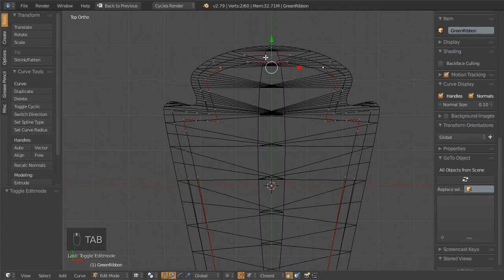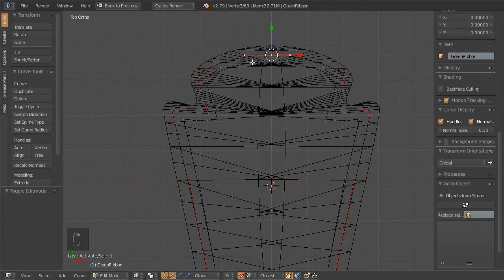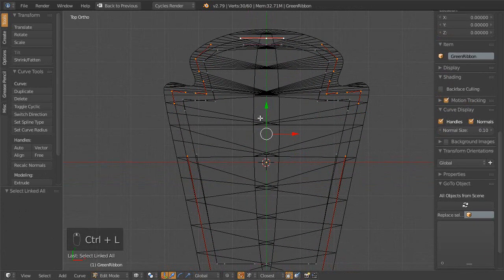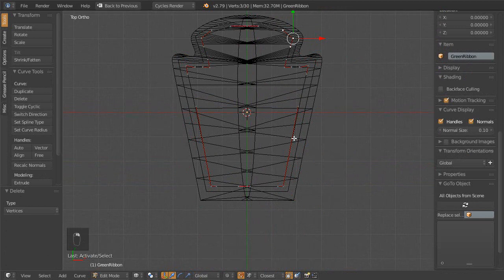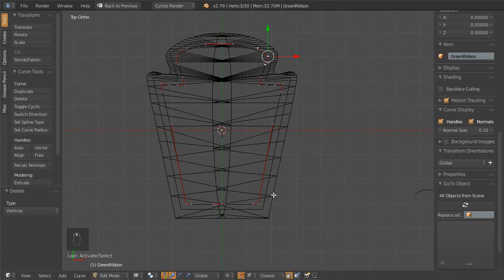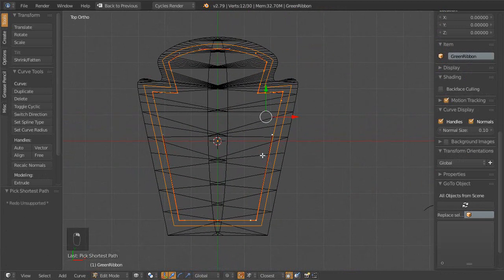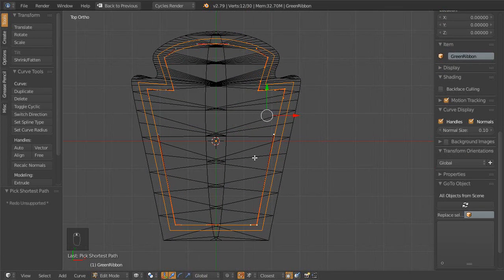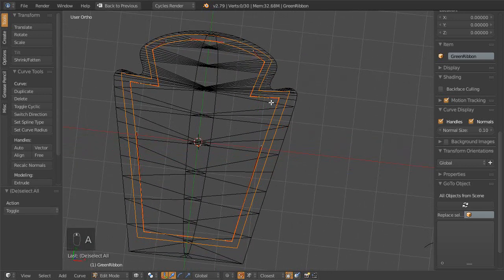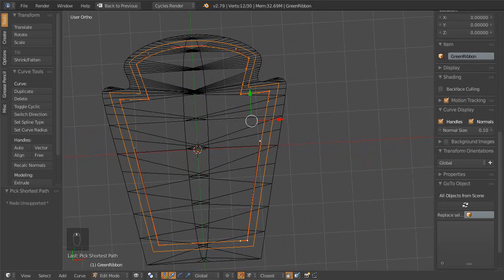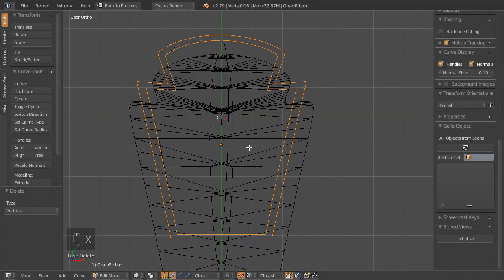I'm going to tab in and just get rid of Control L to select everything there. Get rid of the outside one. V. And now this, I don't think it works. If you go Alt, it did something. It selected the other object. But I don't think it works the same as the vertices. It does. Selecting that one and then Alt over here to here. Okay. XV, it does.